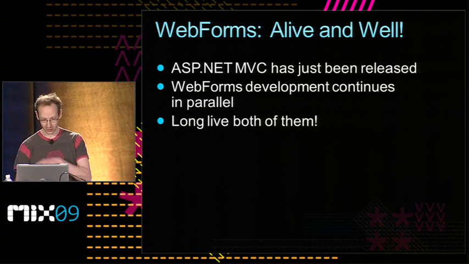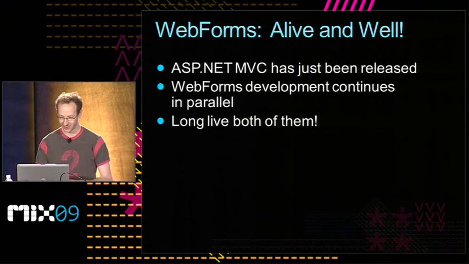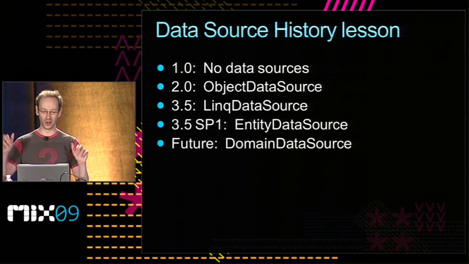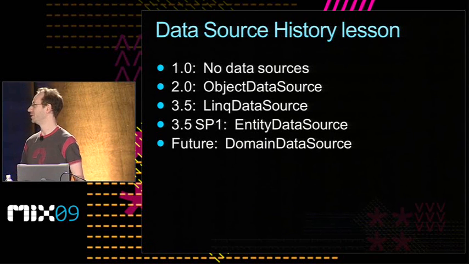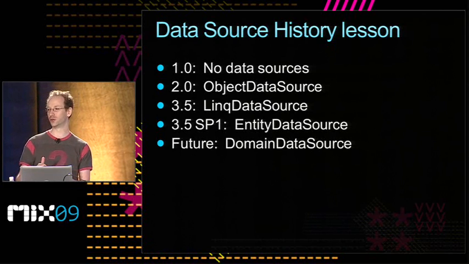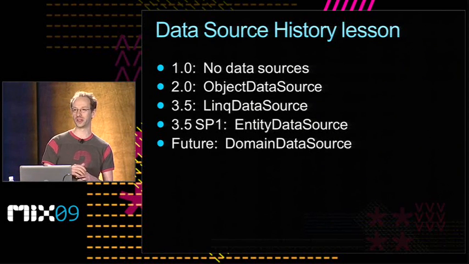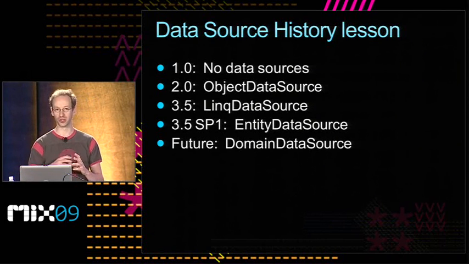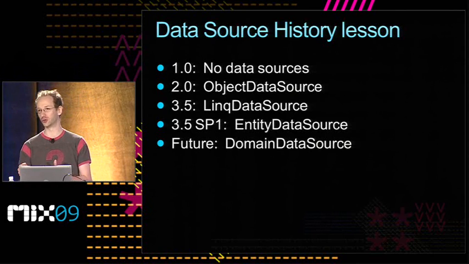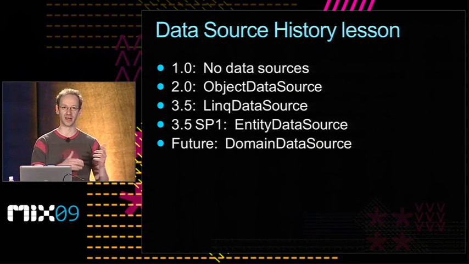So I guess this was the slide where I was supposed to tell MVC versus, but in any case, I'll start with a quick history of data sources in ASP.NET. Going back to 1.0, we simply did not have the concept of a data source control. Everything was very much manual. In 2.0, there was a major architectural change, and we introduced this concept of data sources. We had a bunch of them, like SQL data source and a few others. But more interesting to this discussion is object data source, which let you write a class that had essentially CRUD methods that you could go against.